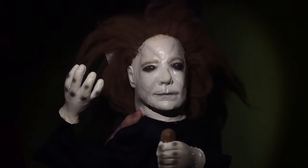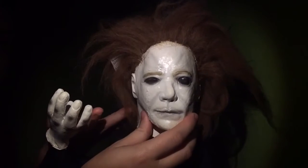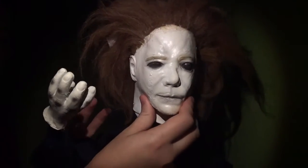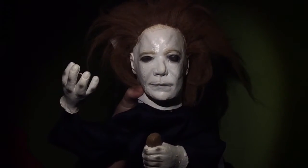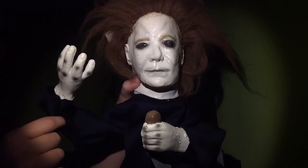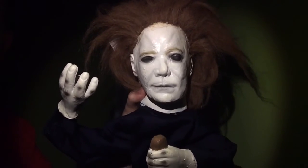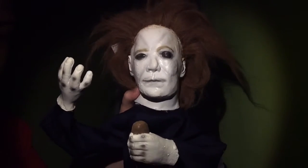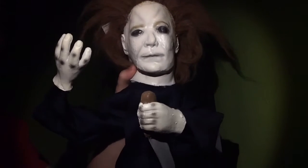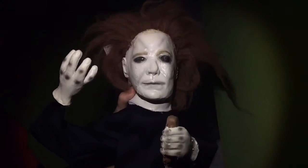It's a little flimsy, but that's okay. His hair is real hair, which is also pretty nice. The one issue with it is it sheds, and if you can't tell, it is all over his body. Speaking of his body, it's actually made of a pretty good material. It might be a little cheap, but it is a lot better than most of the material you get with Halloween props because it tends to be see-through, and this product, I'm shining a light at it right now, is not see-through.